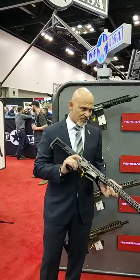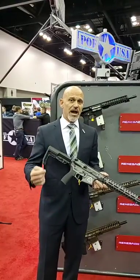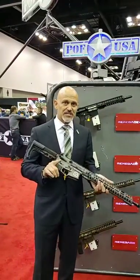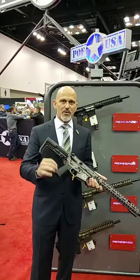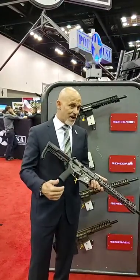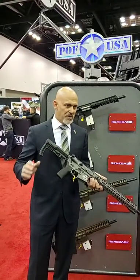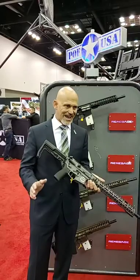I had a great experience with the rifles prior to the tour starting last year, and in the 2018 tour I took a Renegade Plus — one of the Renegade Plus gas guns, 556 — out as my primary demo and loaner gun. That gun got used by a lot of different students, got used by me, and you've seen pictures of it on my Instagram. It's dirty, abused, beat up, and it's run like a tank. It's a great gun.